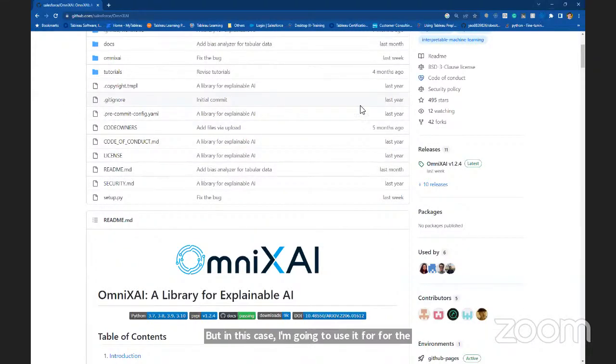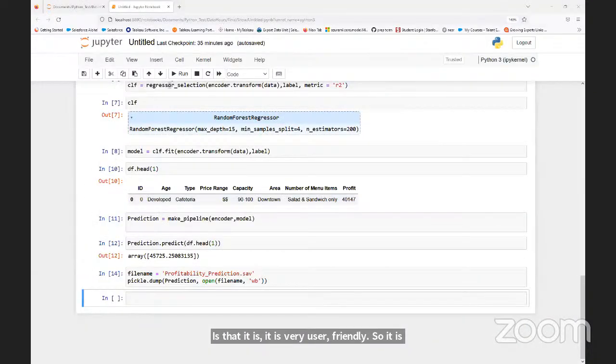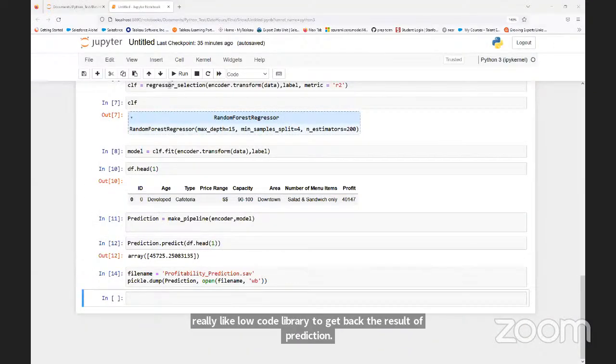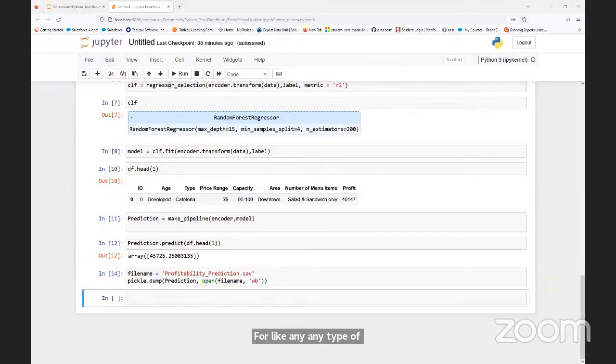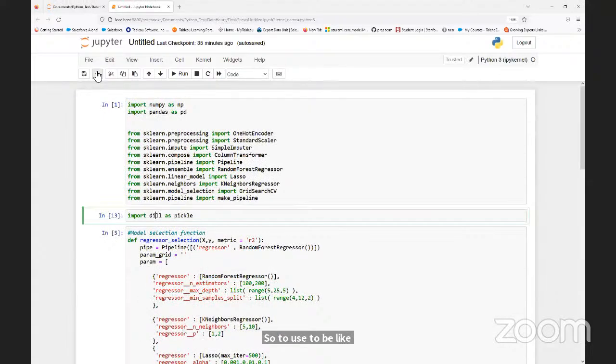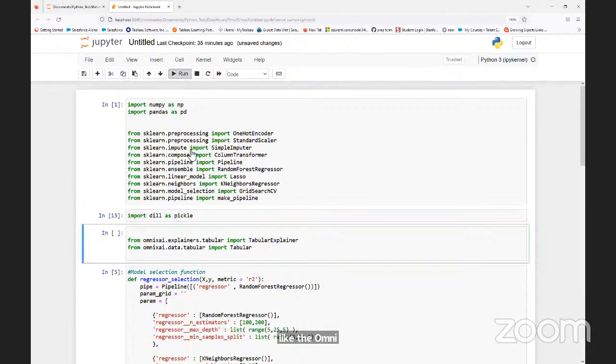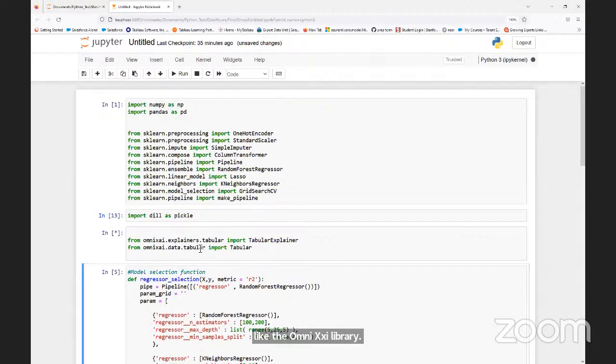And the most important point about OmniXAI is that it is very user friendly. It is really a low-code library to get back the result of prediction for any type of model that you have. So to build the explainable AI, I'm going to import the OmniXAI library, and we are going to use the tabular module and also the explainers module.